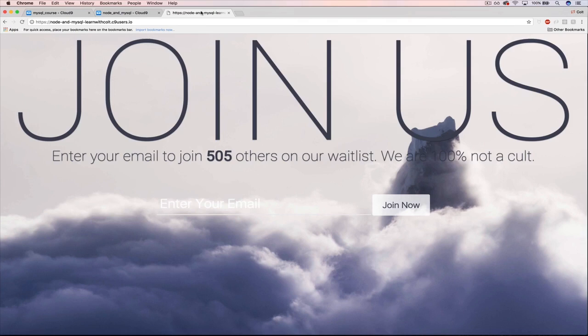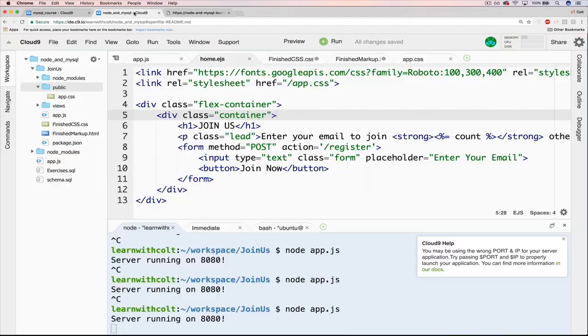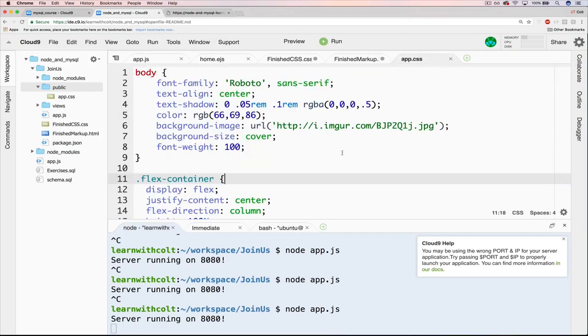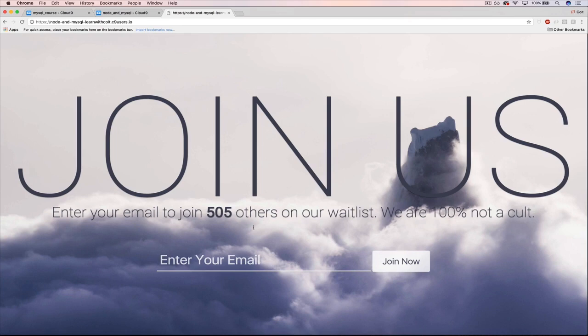Now if I save and refresh the page, we've got everything vertically centered. This isn't a course on CSS, so it's not a course on things like flexbox or positioning or what these fields do, but this is a nice and easy way to position things. Well, relatively easy. And so we're basically done here.